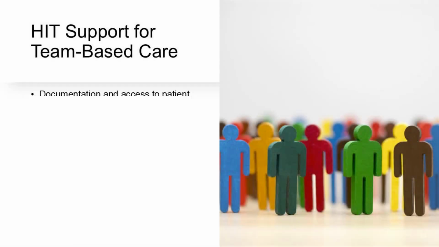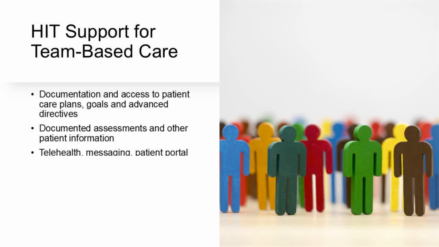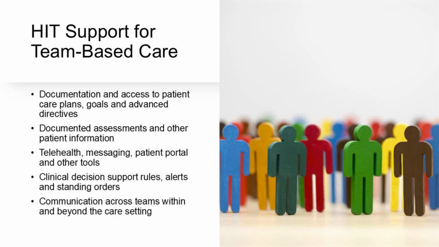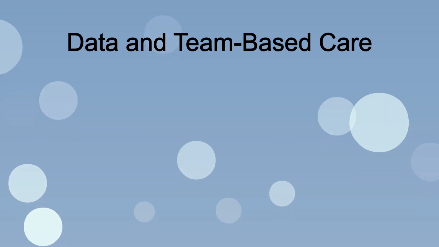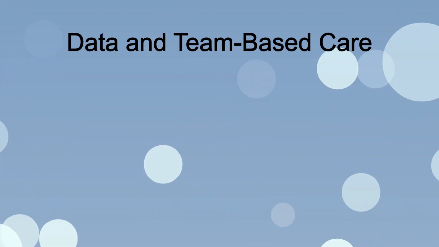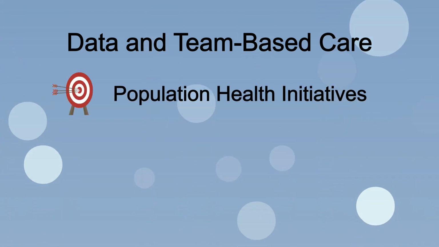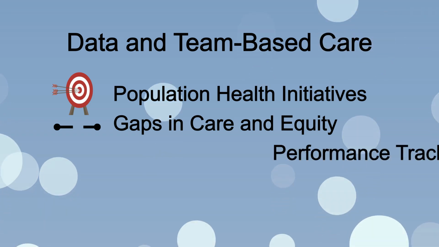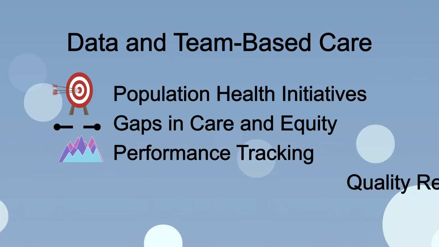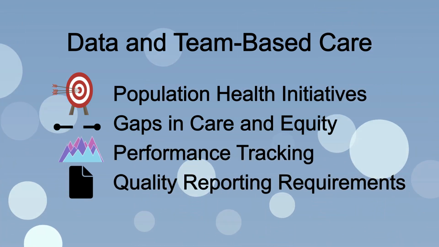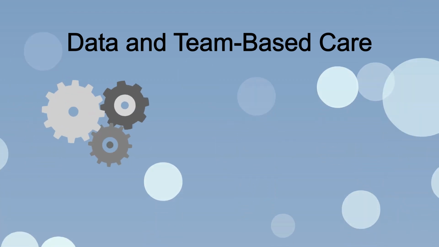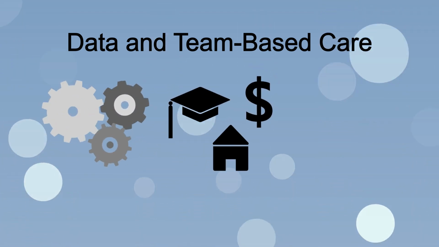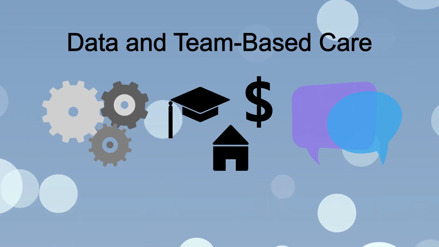Health information technology can help support team-based care by improving communication, coordination, and efficiency. These tools can help increase access, equity, patient safety, and expand the independence of our care team. Data plays a crucial role in team-based care. It can help identify population health initiatives, gaps in care and equity, provide data for performance tracking, and data to support quality reporting requirements. Data sharing enhances care coordination, understanding of social drivers, and improved communication across the care continuum.